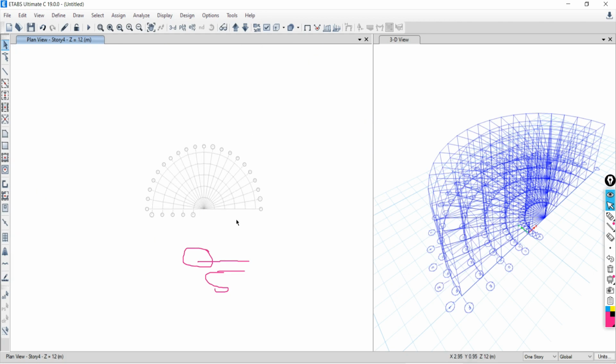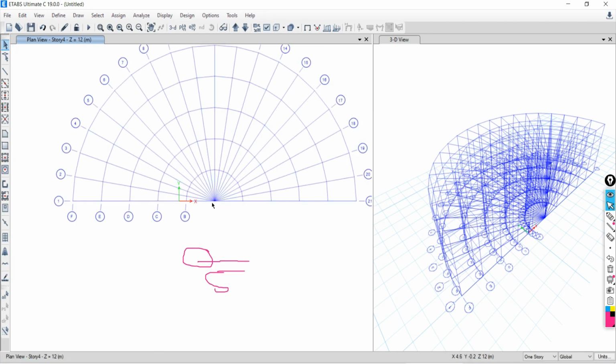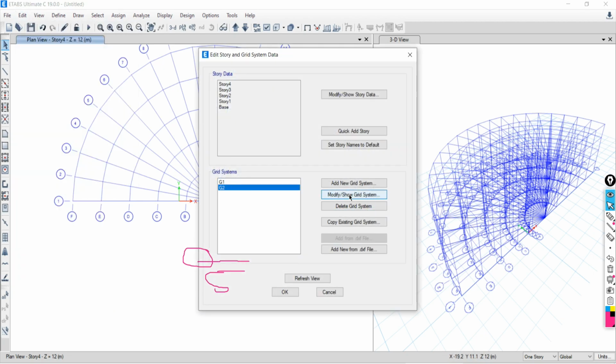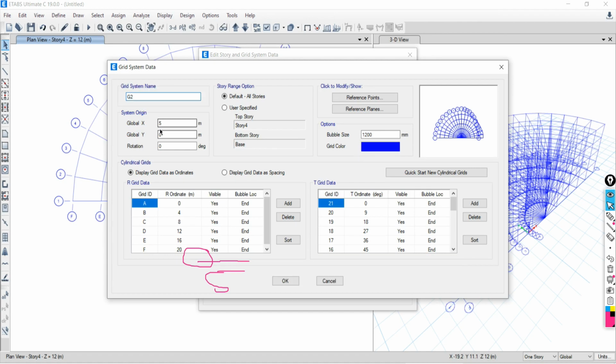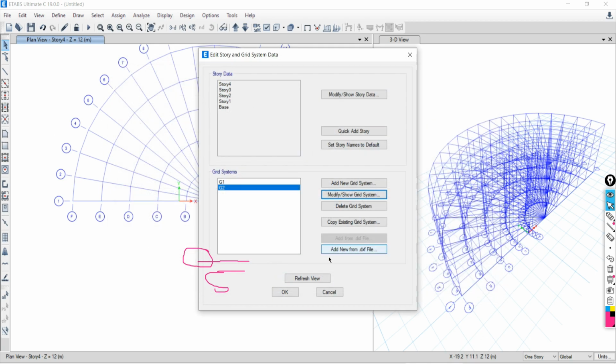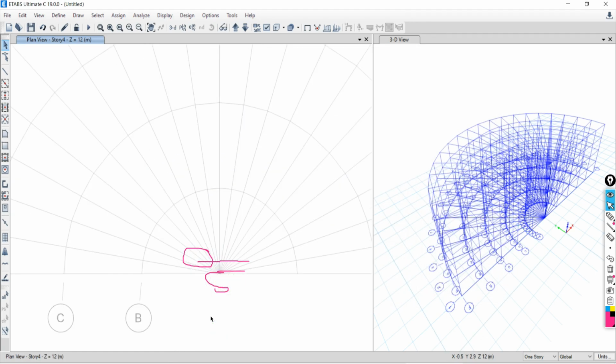Now suppose I would like to shift it by 5 meter on y axis also. Go to edit stories and grid system, go to second one, modify and show grid, and I would like to shift it by 5 meter and make x as 0. Okay, this is done.